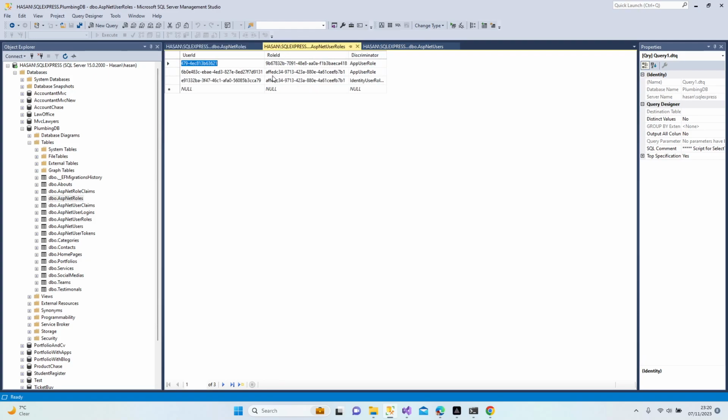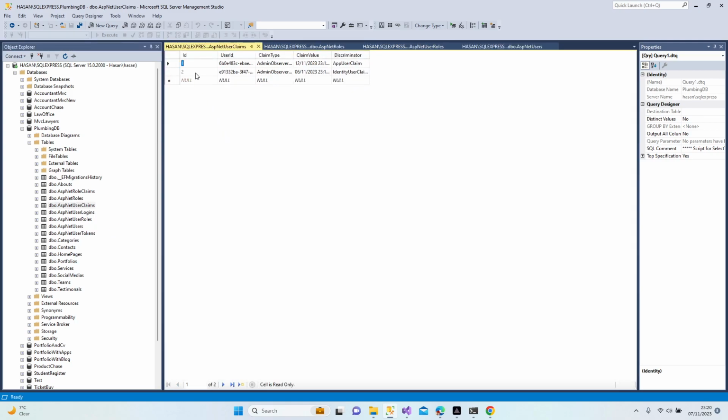This is the members. This is the users. So this is the new user, which is the third one. So the new user is assigned as a member automatically. Identity user role string. This is the discriminator. Perfect. It's working.